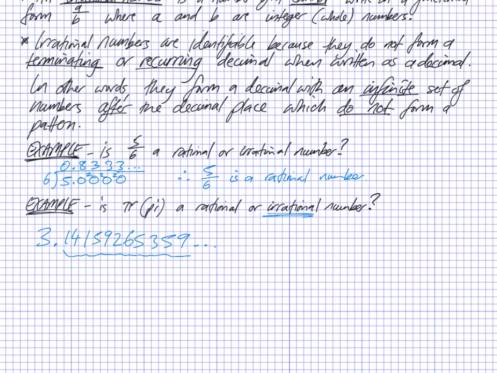There is nothing repeating. In fact, it never repeats. So you'll find every combination of password or cheat code or whatever in this. Why? Because it's infinite. And because it's infinite and because I can't represent it as a fraction with integers a and b as the numerator and denominator, it is irrational. Pi is irrational.